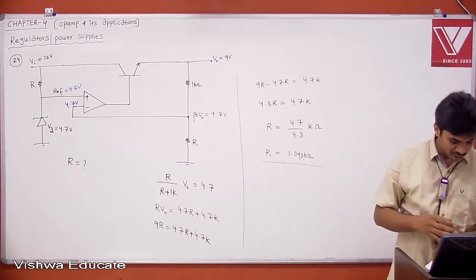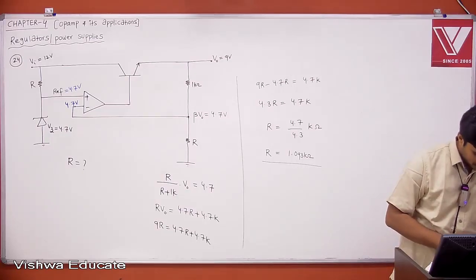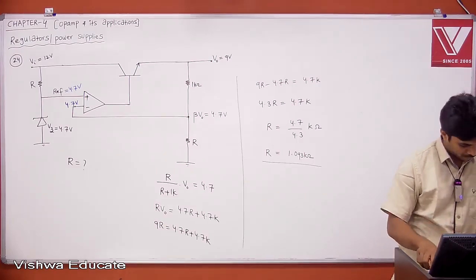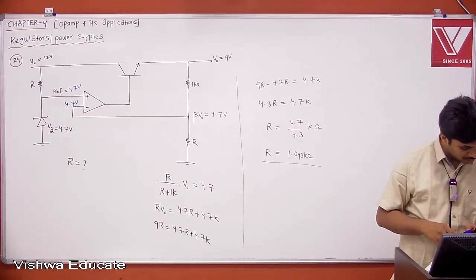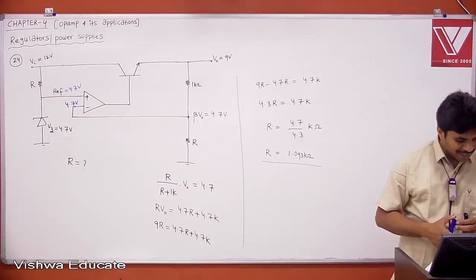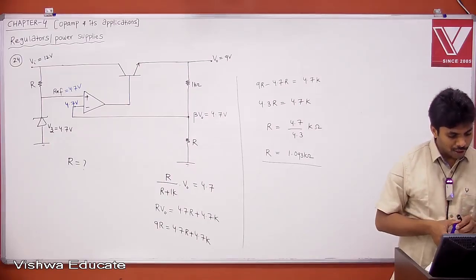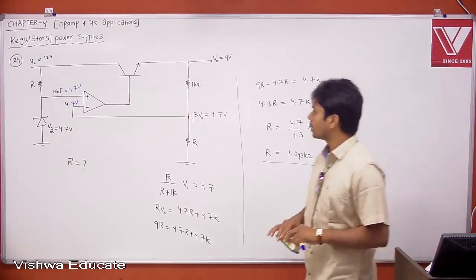Now the last problem for this session, problem number 25. For the voltage regulator circuit shown, the input voltage is 20 volt plus or minus 20% and the regulated output voltage is 10 volts. Assume that the op-amp is ideal. For a load drawing 200 milliampere, the maximum power dissipation in transistor Q1 is, okay, let's see.